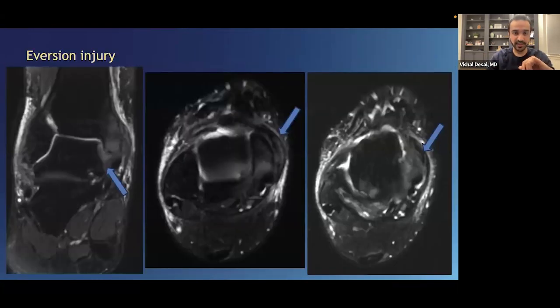medial ligaments. I searched through our PACS for any indication or impression that mentioned eversion injury. I had to go a few years back to find a case. It looks like we do have tearing of the deep and superficial fibers of the deltoid here, along with edema within the medial malleolus. I suspect that this was not a pure eversion injury since we also had a sprain of the ATFL.